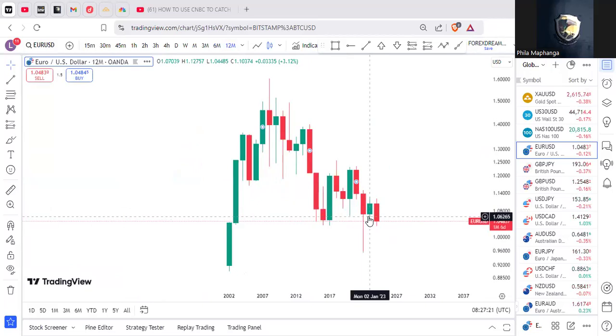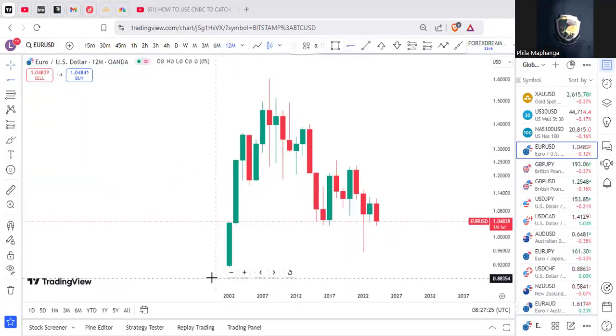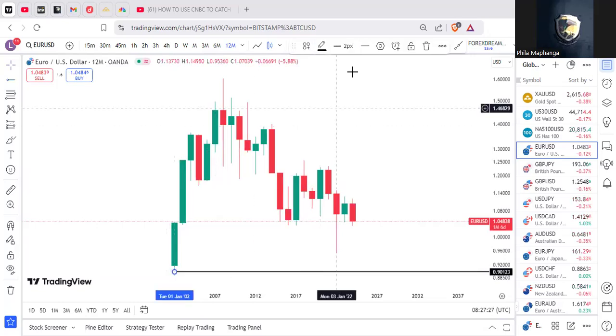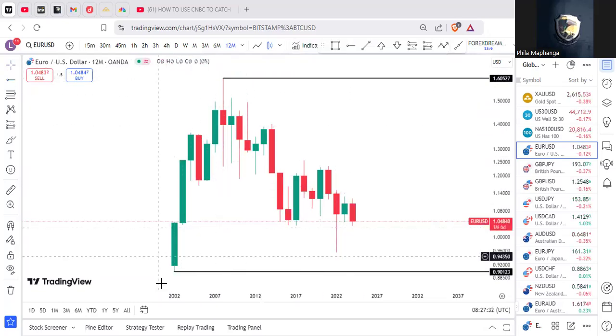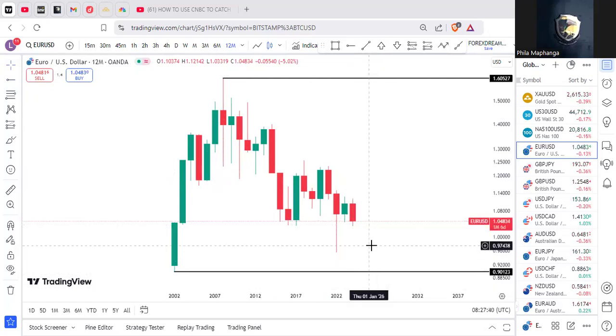So here, if we check what we get, you can highlight this one like this. Here is your support. That one is very important to identify. And then support, resistance. From resistance to support. Now you see that the market is pushing down. Therefore, what are you going to be looking for? You're going to be looking for sell opportunities.